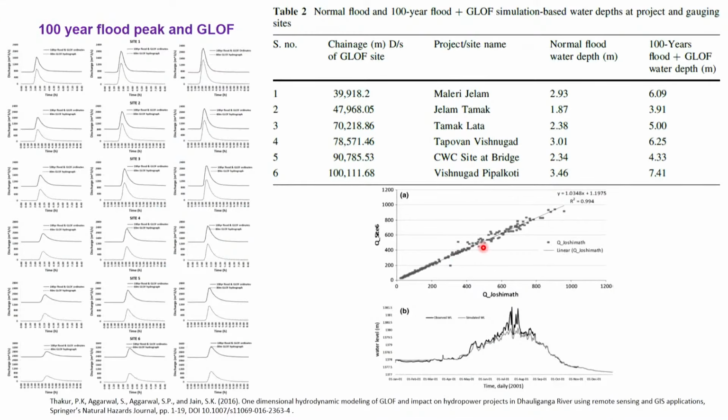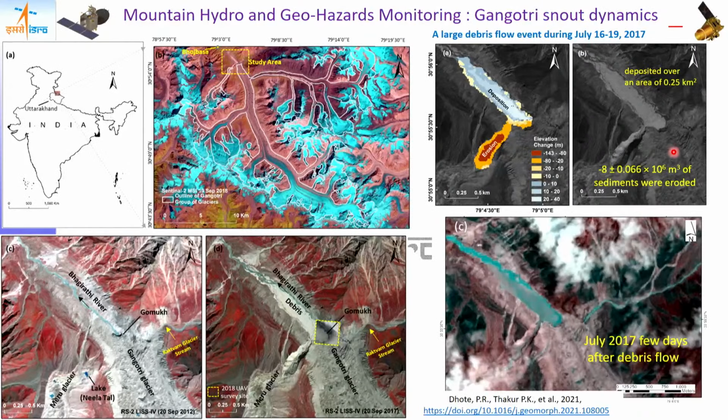And these days it is now compulsory to take care of the high flood flows which will come due to such glacial lake outburst floods. So this is one example where, if you consider the normal flood depth, or if you consider the outburst, how much improvement or change in your design structure you have to make to safely pass such floods. And such events, not just this one.